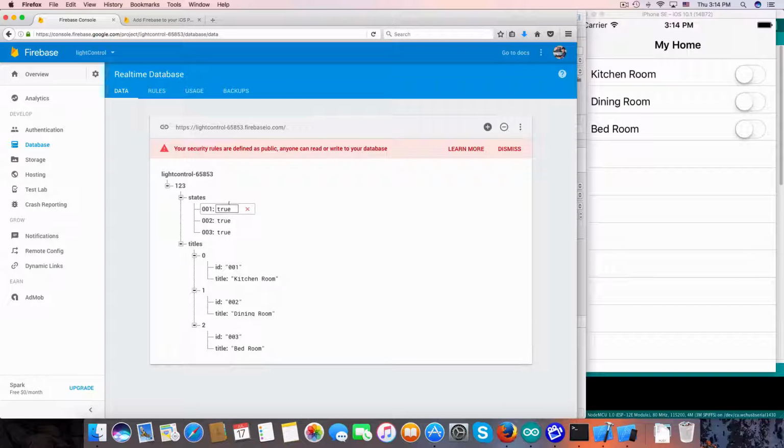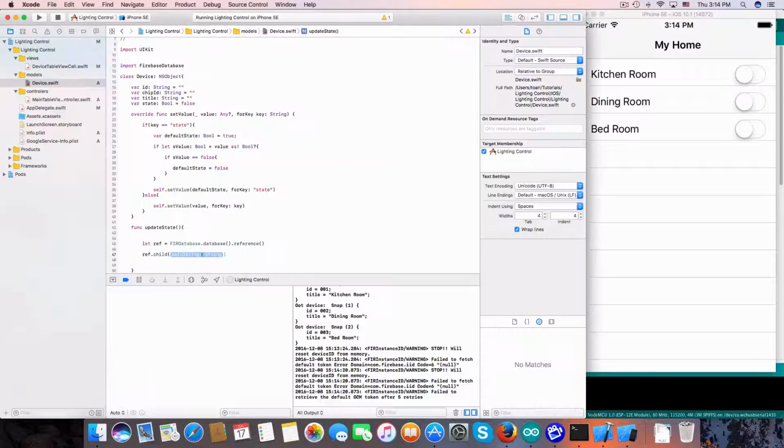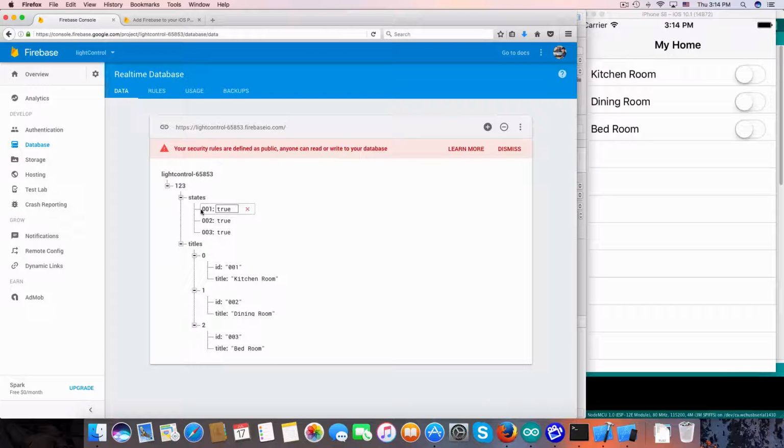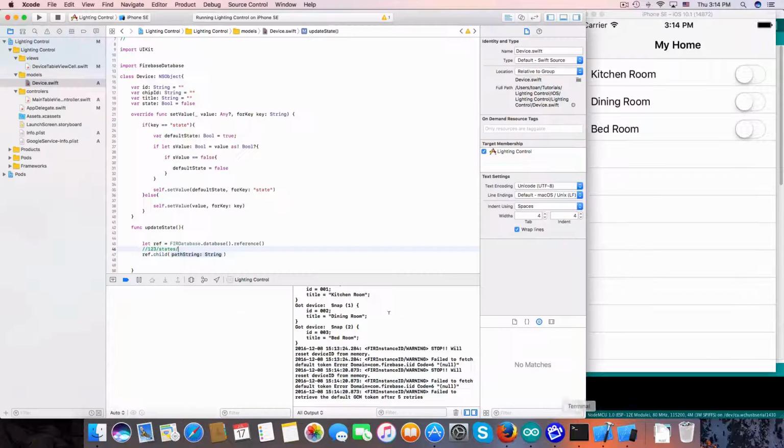Now it will be update state, with chip ID, state, and device ID. So the URL now will be 123, and the state and device ID, for example 1001, 0001, and state, and we set true or false.